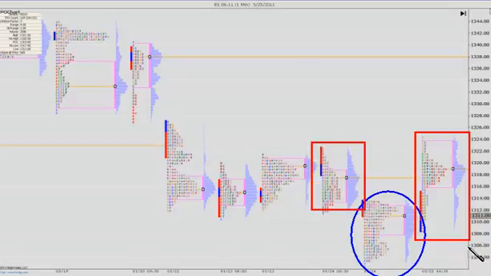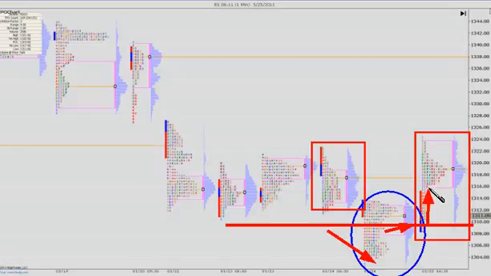So we knew that we had that 1310 area as a pretty major barrier, been with us for a long time, and the market came down overnight and dropped all the way to 1302.25, but notice it came right back up here to our barrier, and it opened right on it in the regular trading hours. We had a trade which got us into the market 3 or 4 minutes after, very soon after the open.